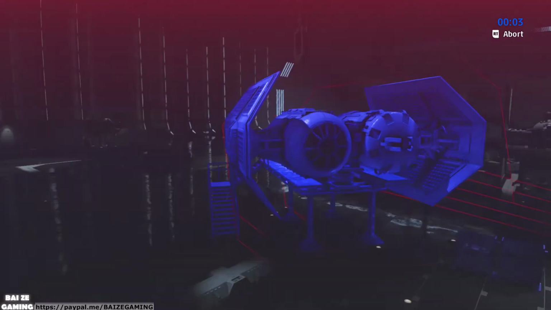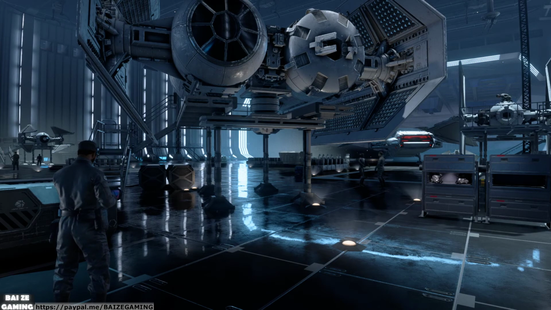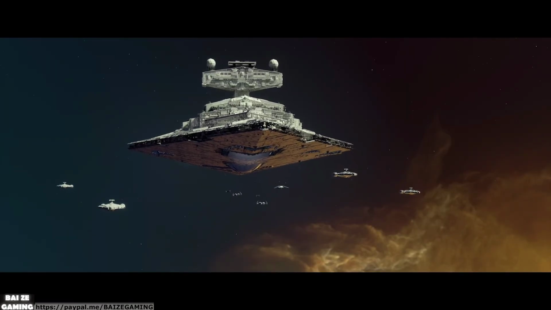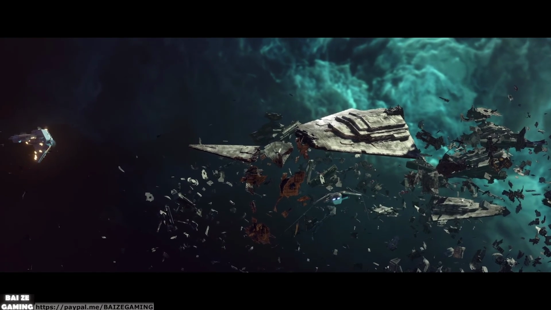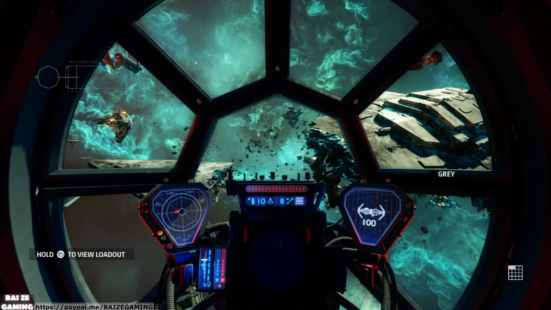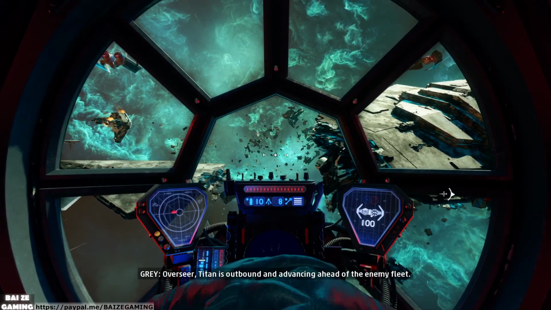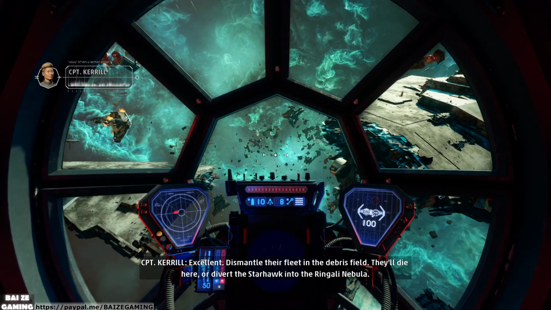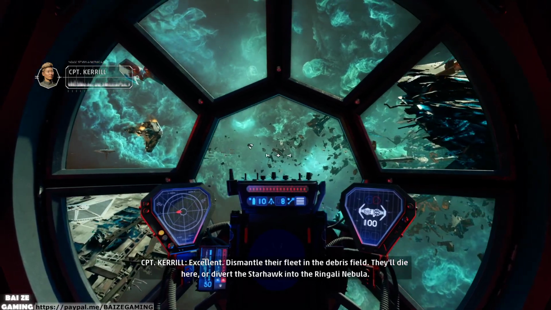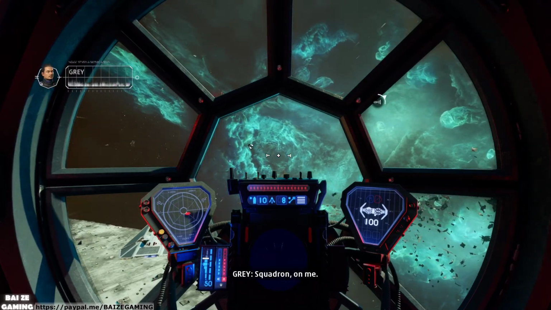Combat launch imminent. Repeat, launch imminent. Overseer. Titan is outbound and advancing ahead of the enemy fleet. Excellent. Dismantle their fleet in the debris field. They'll die here or divert the Starhawk into the Ringali Nebula. Squadron, on me.